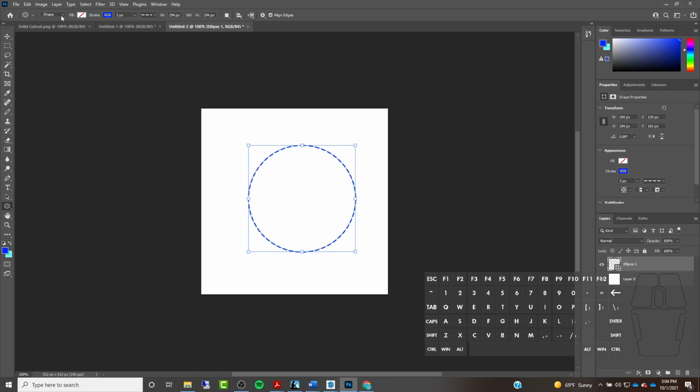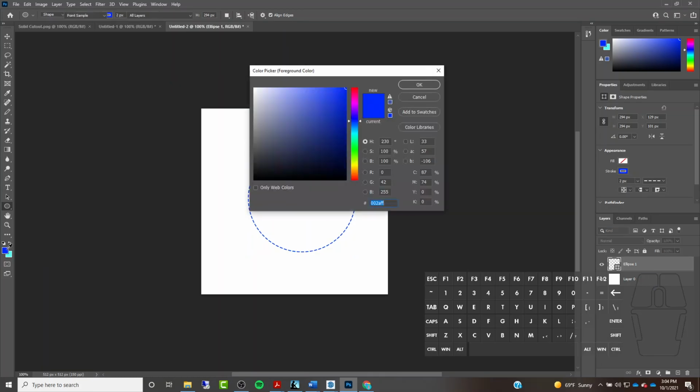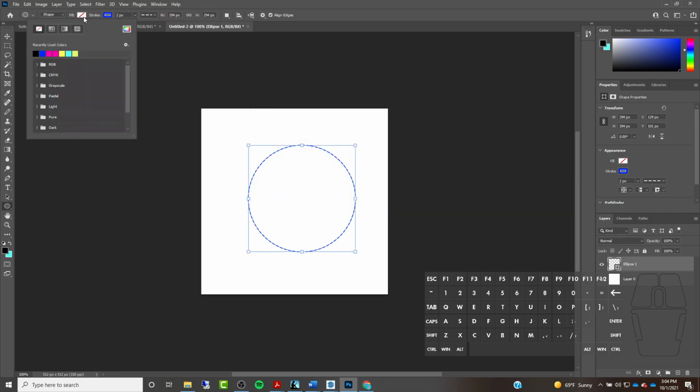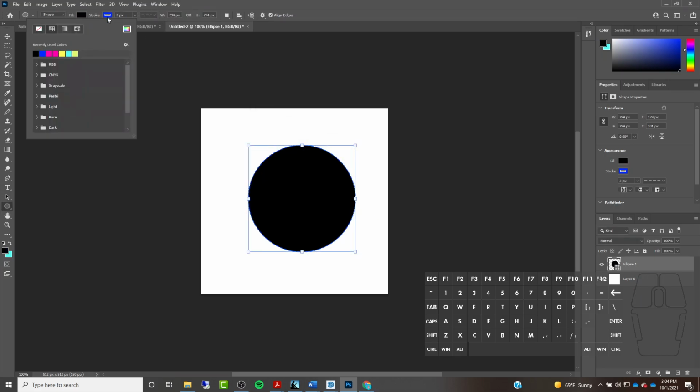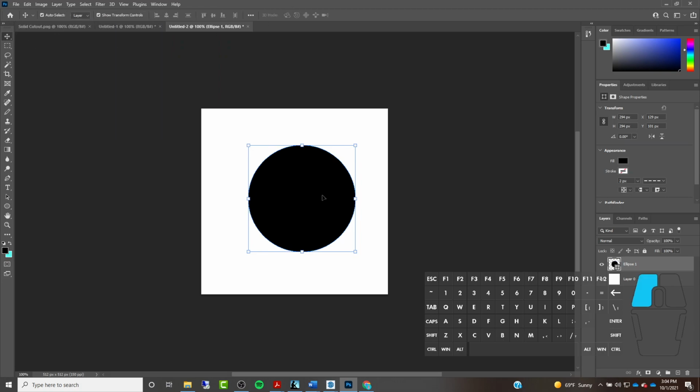I'm going to set it to be a solid fill of black. So let me set my foreground color to black, and then go to fill, and choose solid fill and turn off the stroke. So now I just have this black circle shape, and I'm going to center that up on my canvas.